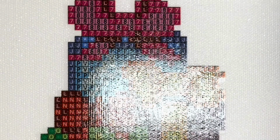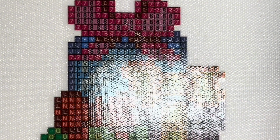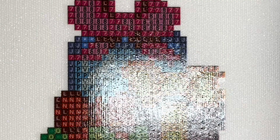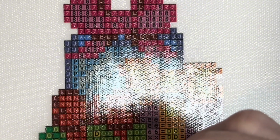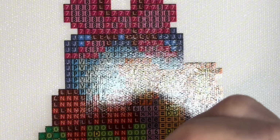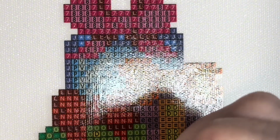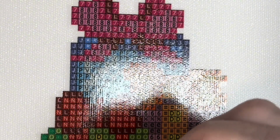Now again, the letter D, there are only a few of them on here, and only two of them are supposed to be put down right here in the first part of the checkerboard. So I will just go ahead and plug those in while we're talking about it. Now, the lighter colors too, I will tell you, it's easier to place them on the board and get them a little more straight because it's easier to see.